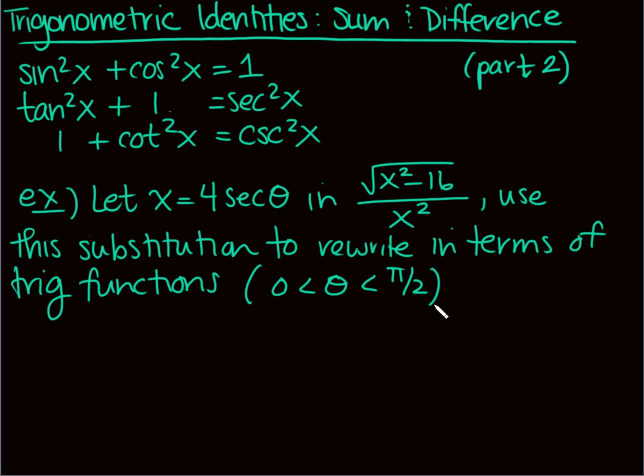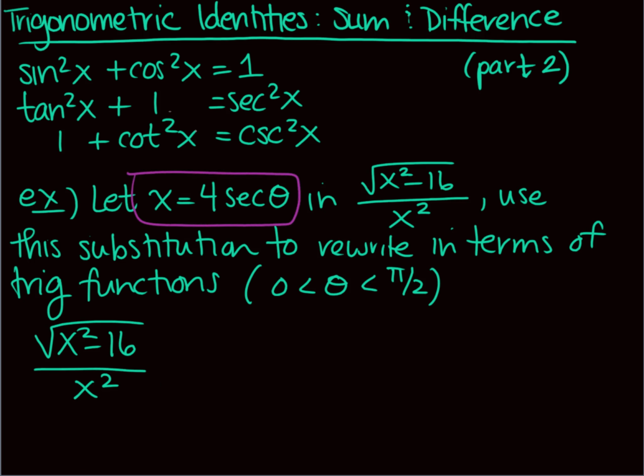This example seems kind of random, but it's really not. This is something that when you get to calculus, we're going to do quite a bit. When you get to Calc 2 probably, and you're evaluating integrals using trigonometric substitutions, if you've seen it already, it'll make it that much easier. So I'm going to take this expression, x squared minus 16 all over the square root of x squared minus 16, and use this substitution that they give us.